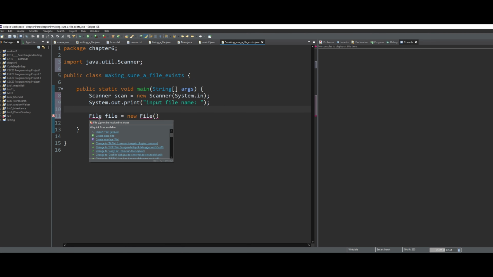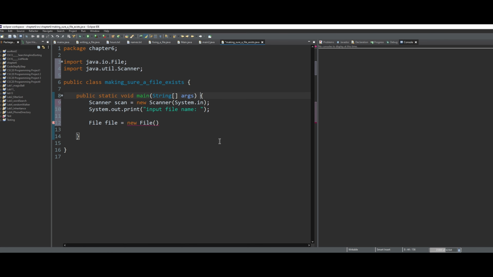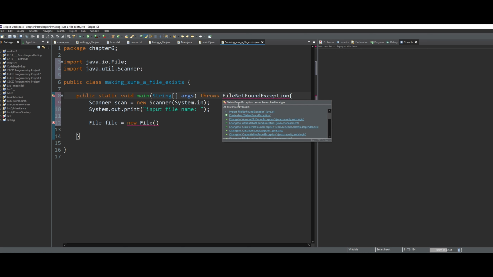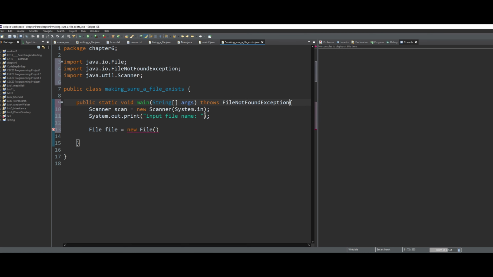We also need to import File, and since we're dealing with files, we need to have a throws FileNotFoundException, and we need to import this as well. After we have all that, we can finish with our scanner, and we can just store our scanner in here.